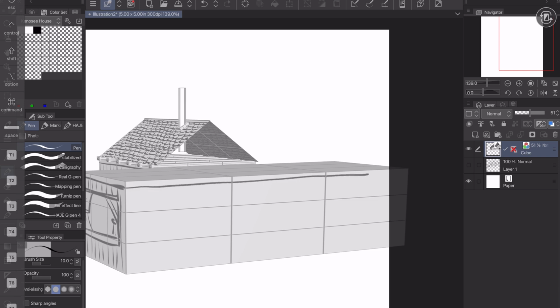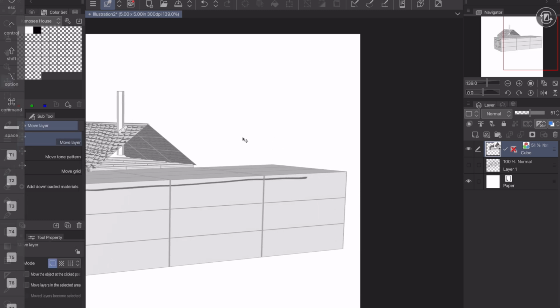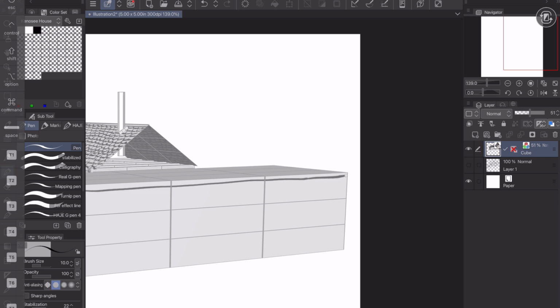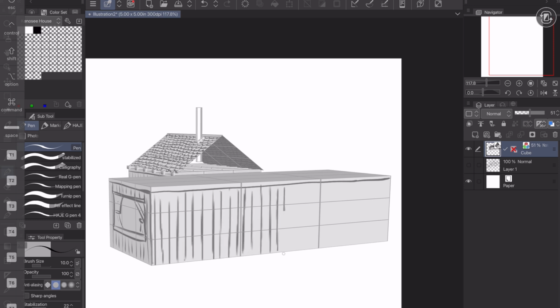Draw it. Draw it all the way out. No, it's not going to let me. Move it over. There we go. Okay, so along this edge, I think I just want to have boards for now. Yeah, look at that, hey? On these shapes, it certainly stretches the boards, like the pixel resolution.